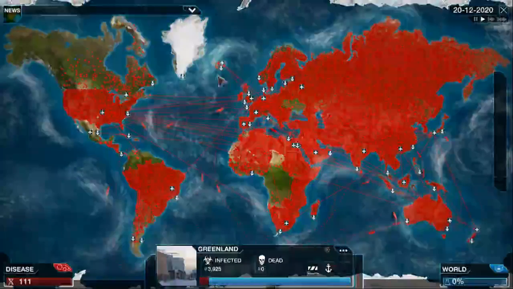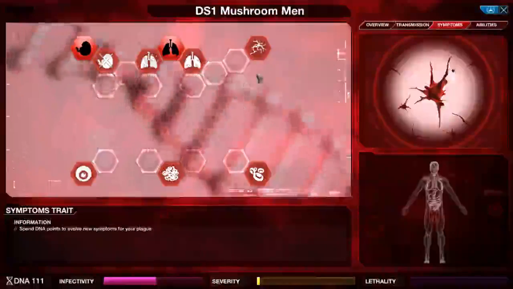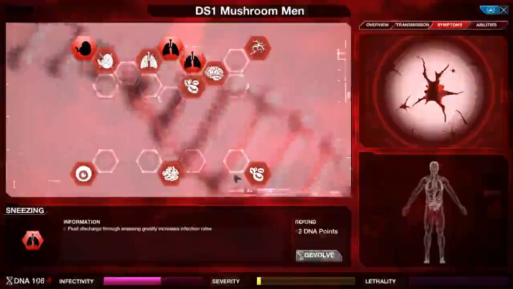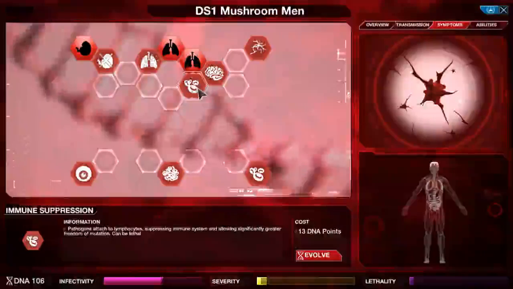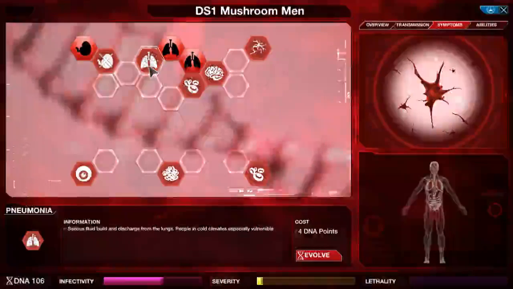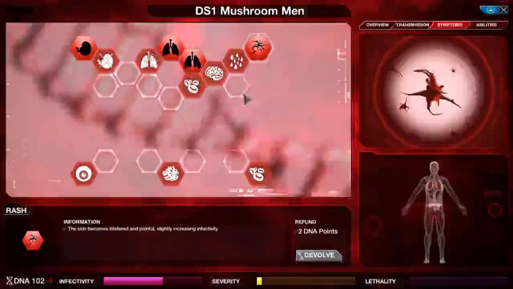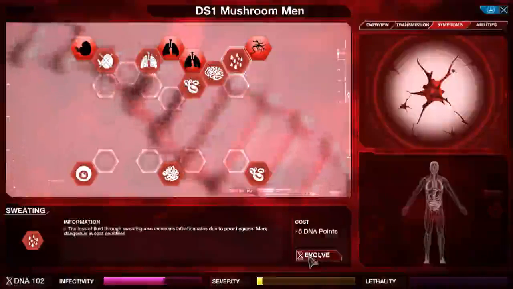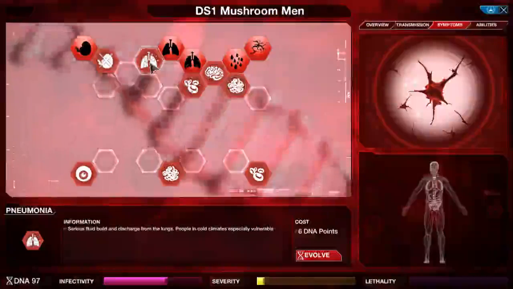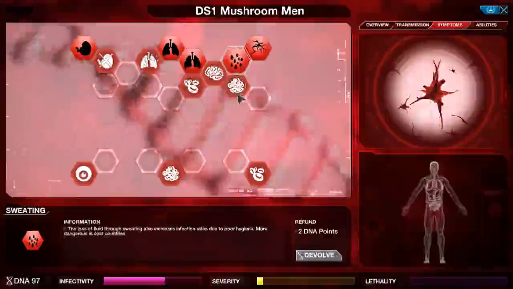I think literally every country is infected, but not totally. Yeah, let's start getting some symptoms. Let's see. Sneezing. This kills people in cold much better. It makes it more lethal in cold countries. Let's make it more lethal in hot countries too. Can we? Oh, no.